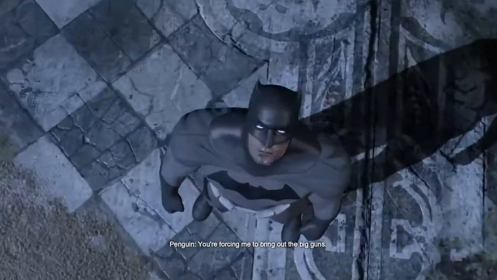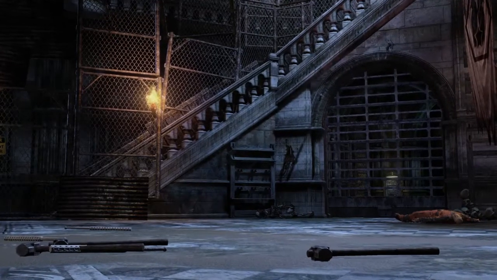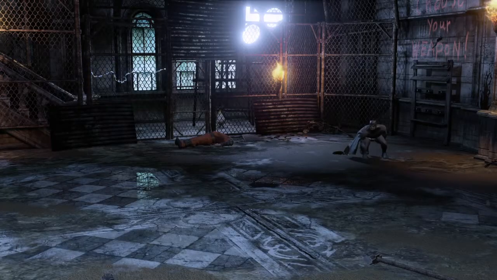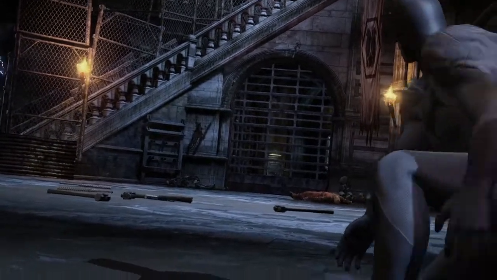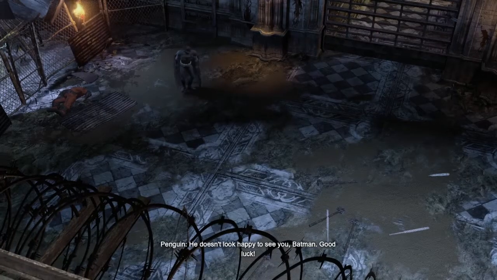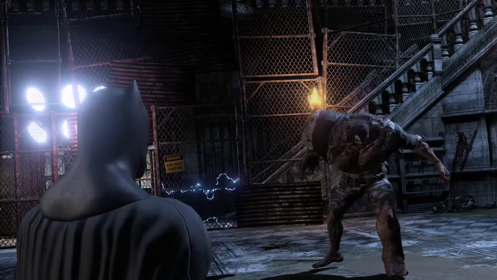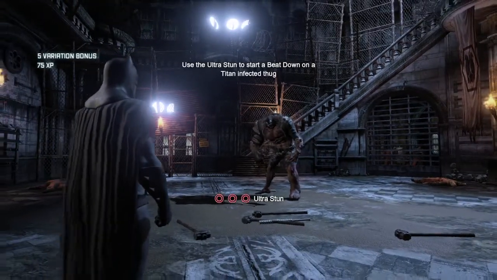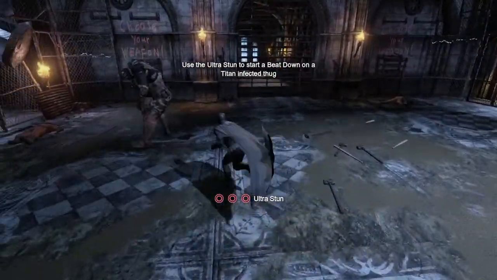You're forcing me to bring out the big guns! What's with the camera angle? What's going on here? Why is the Titan invisible? Is there something glitchy about this Year One bat suit? You're seeing this, guys. What's happening? And now he's there? What are you? I don't get it. Oh yeah, I'm gonna triple stun him.